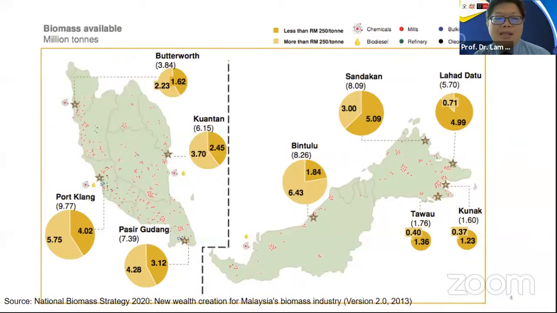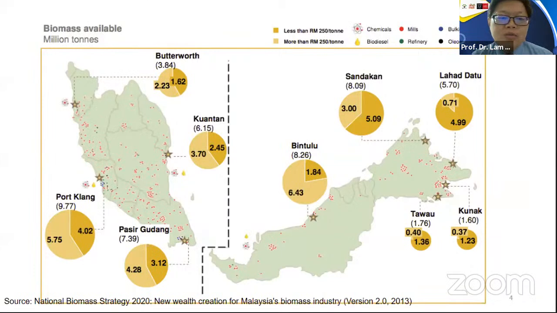But look at the whole of Malaysia; this is a map of the biomass that we can harvest. If we add up together, I tell you, in Malaysia we are the heaven of biomass if we know how to use it. I believe you followed Dr. Lee just now that we can convert the biomass to very useful green energy. Besides that, we have a lot of other technology. Behind the biomass, we can harvest a lot of useful chemicals, useful green energies, and so on.